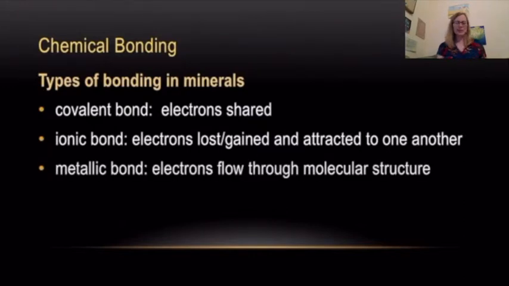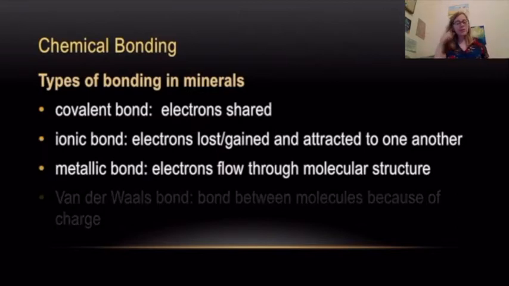Metal bonding. This is really cool. I like this. Metal bonding. You've got atoms that are all sharing electrons. So the electrons just flow through the whole thing. And this is why we can use wire made of metal, like copper, to transport electrons. So in this case, this is an electron, right? It'll just keep flowing through.